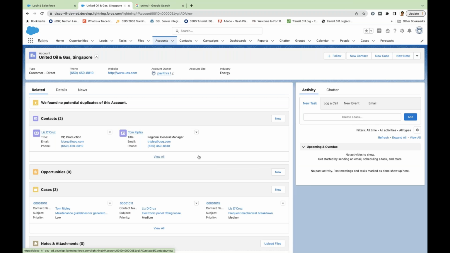Now, let's say I'll be on vacation for a few days or a few weeks. After coming back, I don't want to search for it again from the global search, because with a similar name, I might have different accounts also. So what I can do is, on the right, next to this global search, you have a star symbol. Click on that. You can make it your favorite as well.